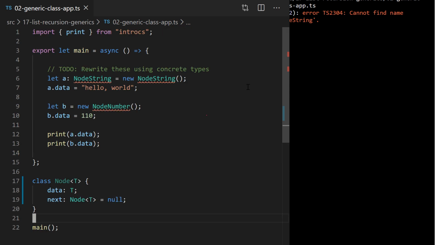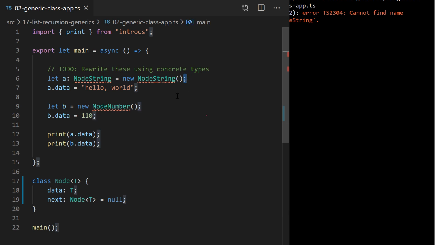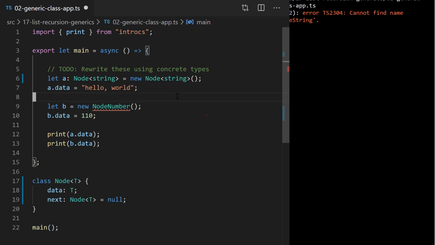Now, when I've deleted mine, notice it created some errors up above. We've got some errors. The black screen of death is telling us we need to fix some things, right? So we got rid of the class name node string, but what we have now is node that is generic for any type, and we're going to use specifically here a node of type string, right? And so now notice that once we've done that, we're saying let A be, its type is going to be the node class for the concrete type string, right?